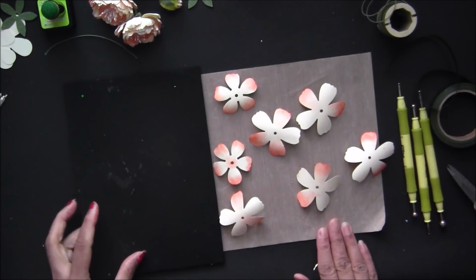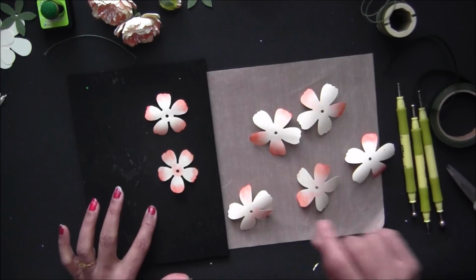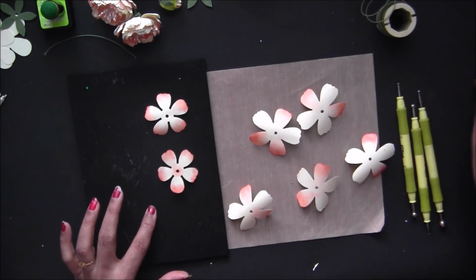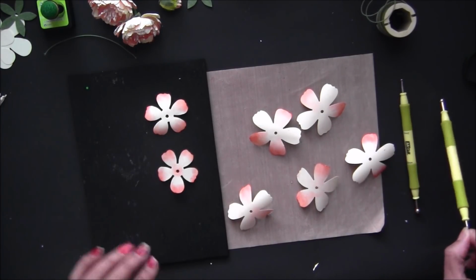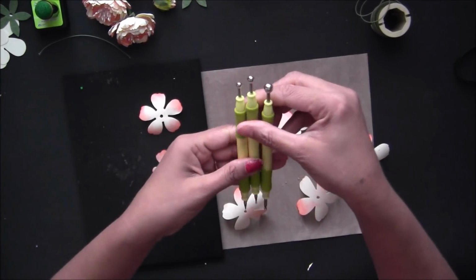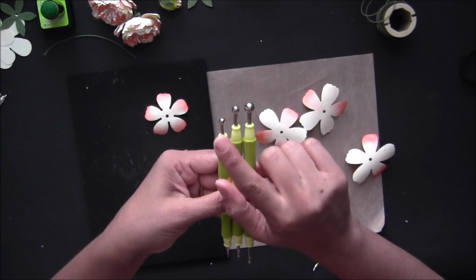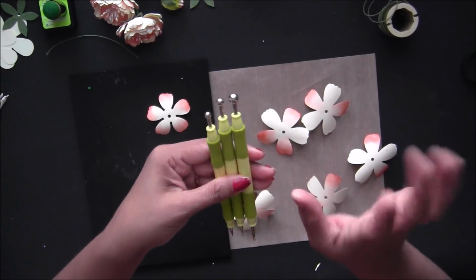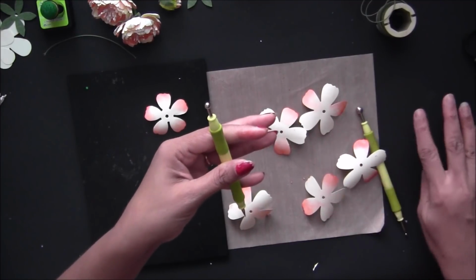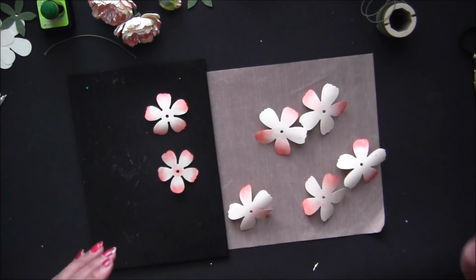and now get your small petals first on your mat, and then I'm taking a small ball tool, between these 3 big ball tools. I'm using the small one all the way for all these petals, so we don't need these ones. If I need them, I will definitely mention.